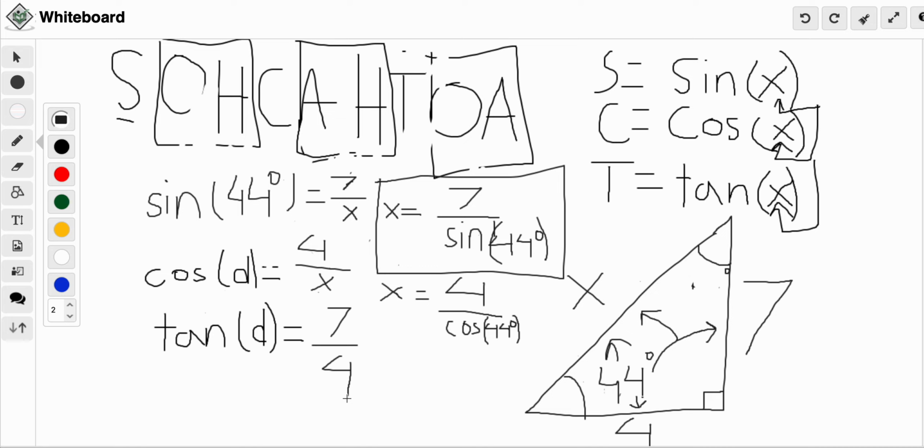If you're given a side and an angle, most of the time you can find all of the other angles and sides simply using trigonometry. Now, if you were asked to find an actual angle and you weren't given any of the other two angles, then you might have to use some inverse trig functions, which you can learn in a separate video. But we're not dealing with that here.